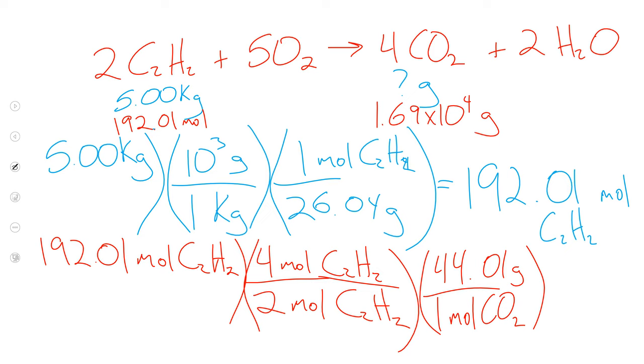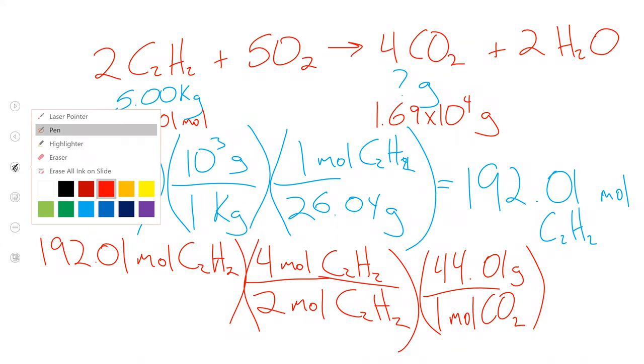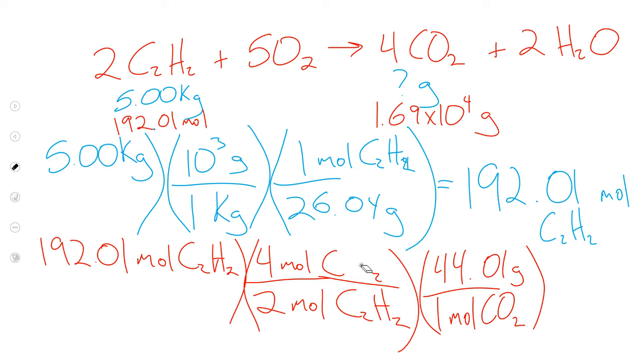We started with 5 kilograms and we made twice as many moles of, and I did it again. I'm not talking too much while I'm trying to do my board work apparently today. CO2, not C2H2. So we're making twice as many moles, so we're sitting somewhere close to 400 moles of CO2, and then we're going to multiply that by 50. So 400 times 10 would be 4,000 times another 5 gives us something in that 17,000 range. And we did have 3 sig figs, so we keep 3 sig figs.